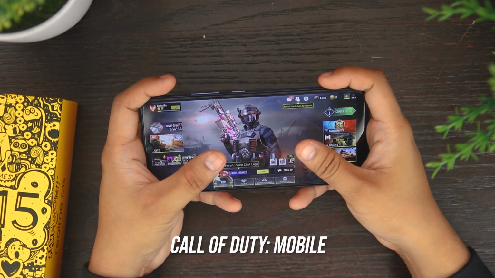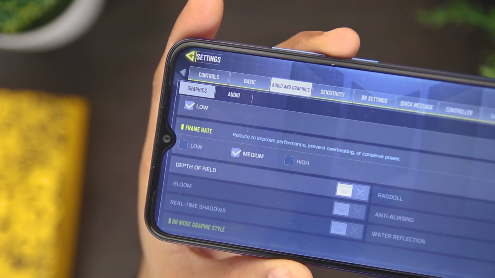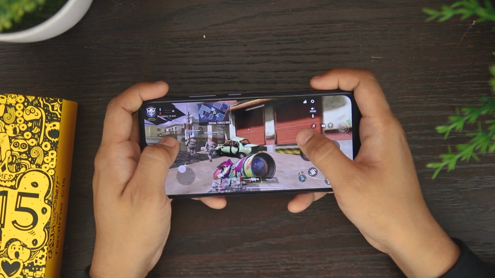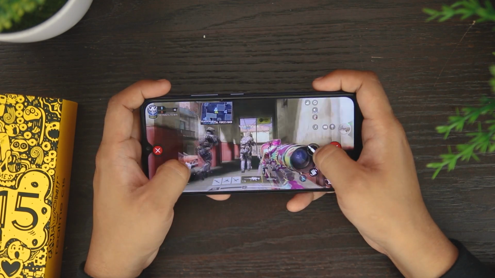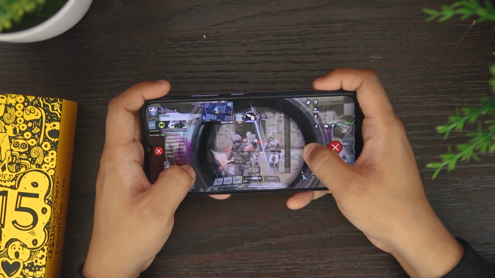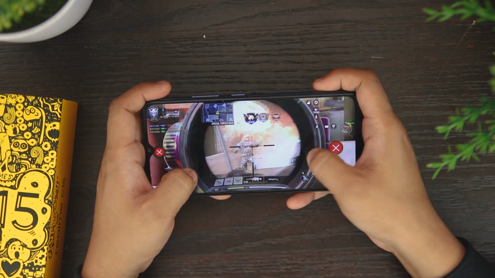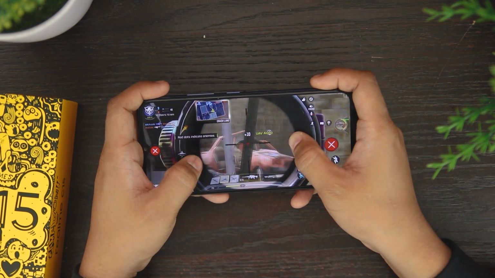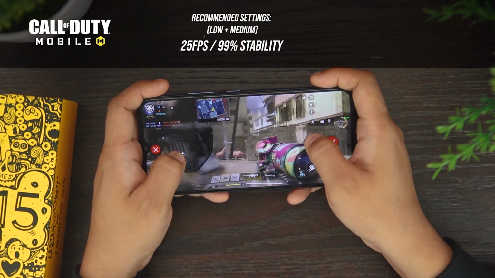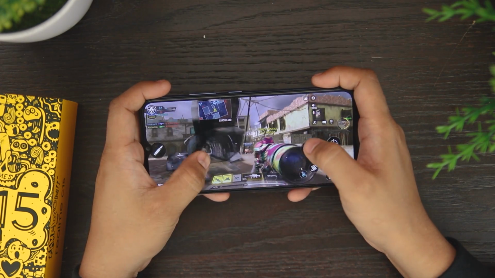Now let's try COD Mobile. We can only experience the game in low quality settings, but we do get high frame rates, and as you can see, we have low plus medium frames on recommended settings. In my experience over the past couple of gaming videos, playing Call of Duty Mobile, especially on Helio G series, somehow needs an optimization. Surprisingly, when you think of the power versus specs of this chipset, Helio G35 on COD Mobile performs well on its ratio. We get a 25 FPS and 99% stability and still acceptable gameplay.